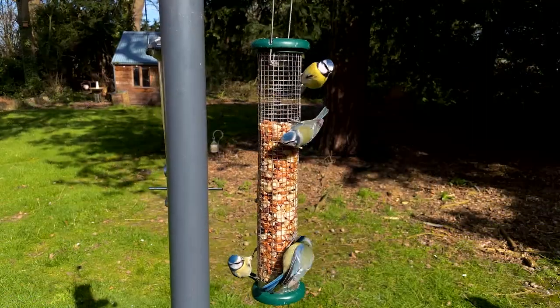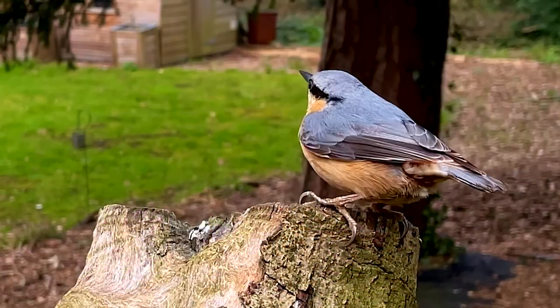We see them on our feeders, we see them on our fences, in our hedges. But I'm going to create something a little bit artificial. Sorry, I've just got two buzzards flying above the house right now and I've not got my camera with me at this moment in time. So I am going to be photographing them slightly with an artificial scenario, but you won't be able to tell. I think it's a real effective method to use just to make our garden birds look just that little bit more special.